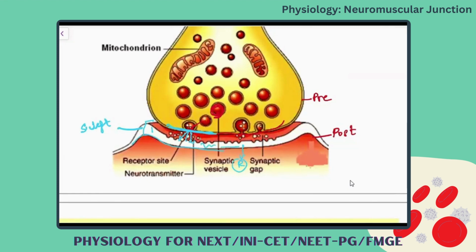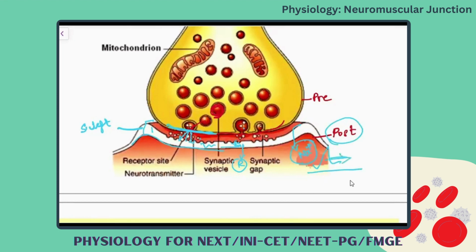Whether it is a chemical substance or a neurotransmitter or whatever it is, it will come and bind with the receptors, and once it binds with the receptor, it will generate the action potential. What kind of channels will be here? Ligand-gated channels, because they are the chemical substances that give rise to the excitation. Ligand-gated channels generate the action potential. Then immediately there is entry of sodium in the postsynaptic membrane and the action potential is generated in the postsynaptic membrane.